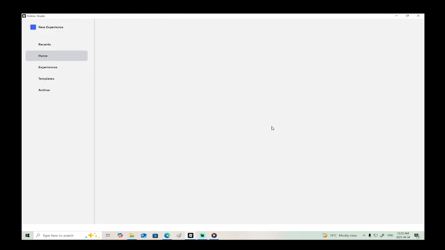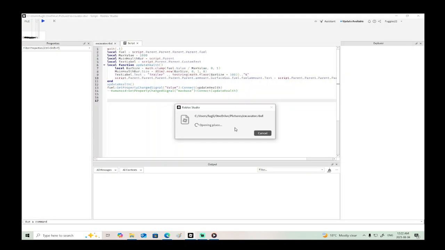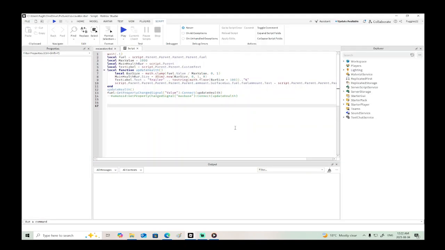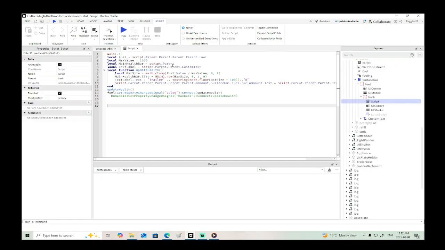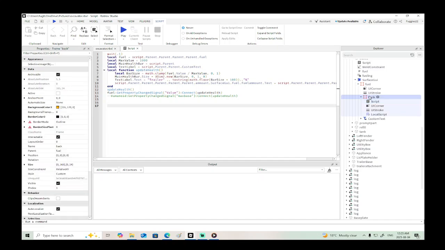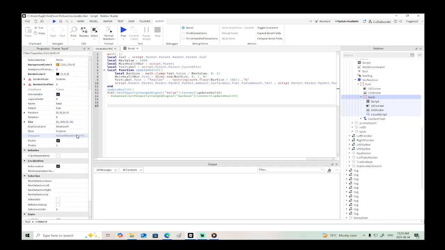Just looking at that, I must have missed a value somewhere. So we have our maximum value. Maybe I don't have it set up properly. The script is in there. Okay. We have our size. Yes.